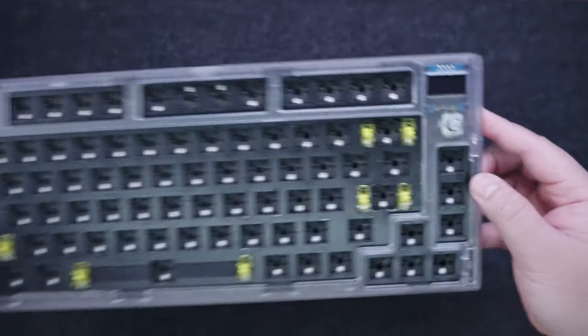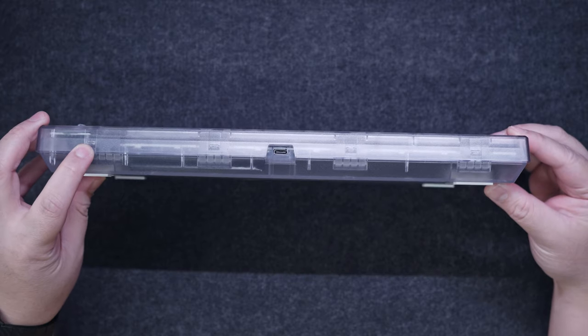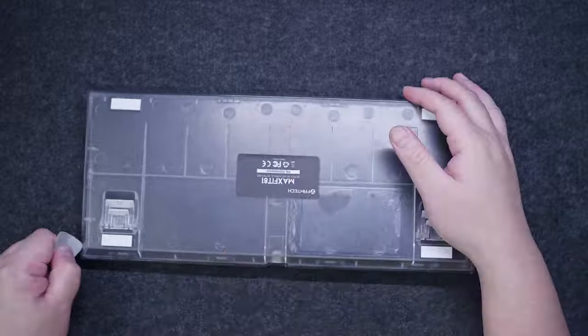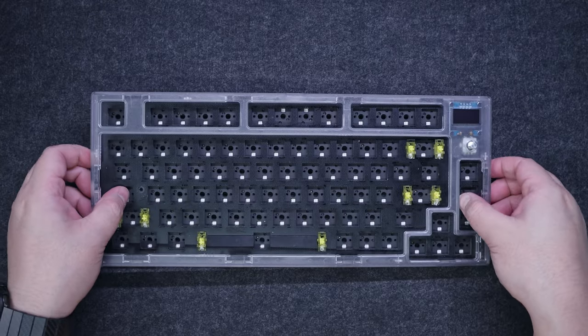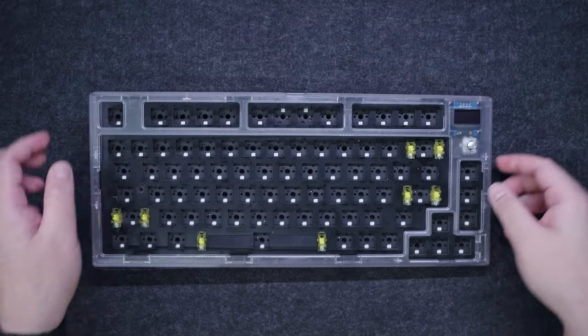Now, tearing this keyboard apart is actually easier than you might think, given that the cases are held together using just plastic clips. Just use a plastic prying tool and gently slide it around the case like so. Do it a few times until you hear or feel the clips pop out. Once done, you can now gently lift the top cover from each corner, making sure you don't force anything.